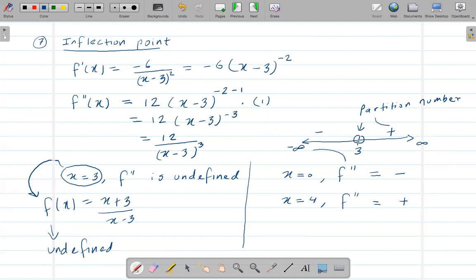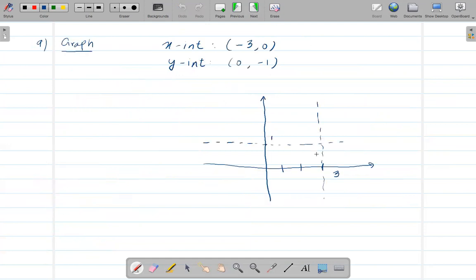Also, this is not going to touch this line because this line is an asymptote. And you need to plot these points, and we need to make a concave downward on this region, because this is a 3, so anything on the left is going to be the concave downward region. So -3 is going to be 1, 2, 3, or -1, -2, -3, and the y-intercept is going to be -1. So it's going to be something like this. Maybe I won't get the exact graph, but the graph is going to look something like this.